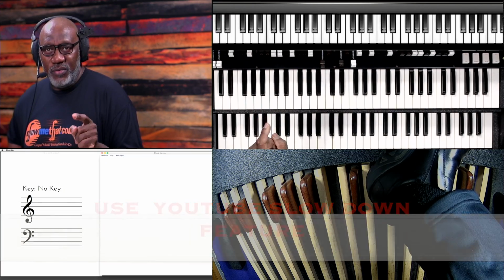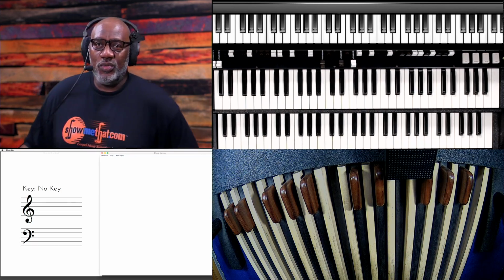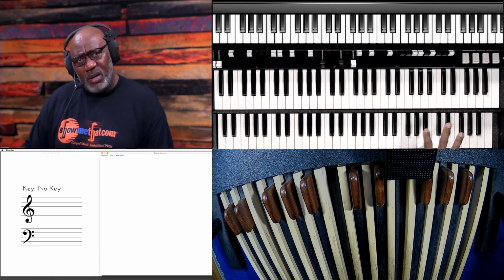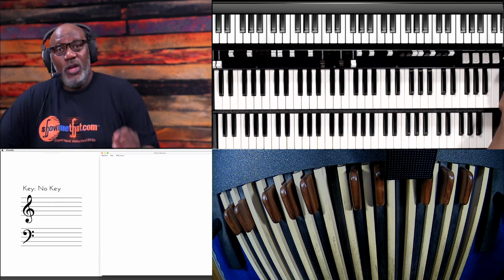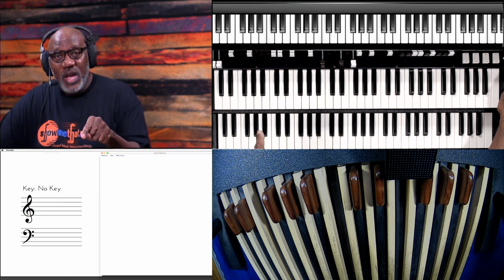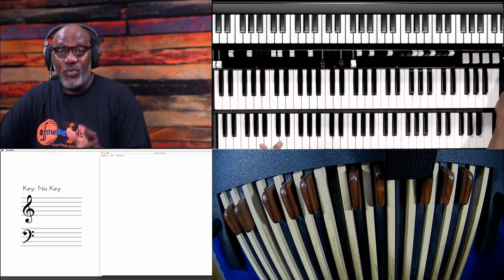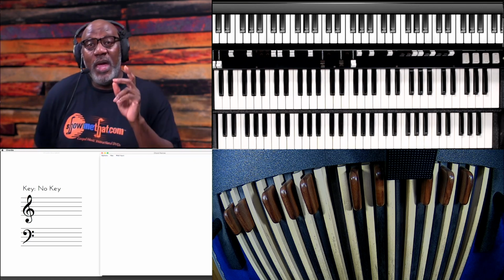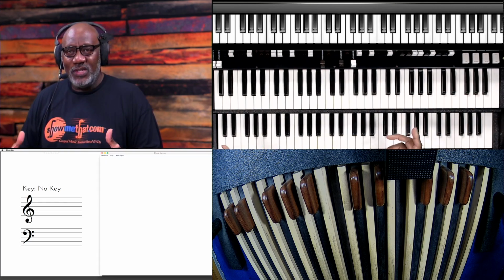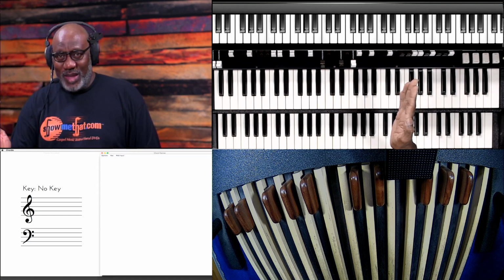Another tip I want to give you, and it may sound silly: when you're doing things like this with bass lines, or even right hand runs and riffs, and I'm telling you, you might say, nah, man, that's crazy. Sometimes you need to sit there and do that same line for two to three hours. I know it sounds crazy. Now I'm going to tell you why that helps you. When we're playing with two hands, there's a certain divide in our brain, what this hand is doing and what that hand is doing.